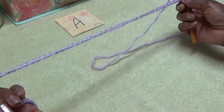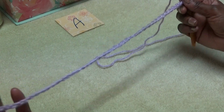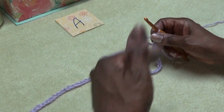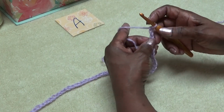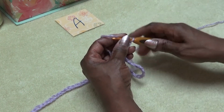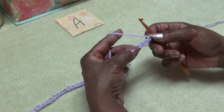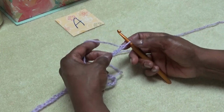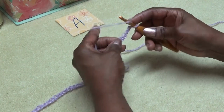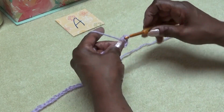So I've already made a practice chain, or my sample chain, just a little longer than what I'm going to make my sample. You have your chain. I work from how many repeats and not chains. You just want a long chain. Alright, so in the 4th chain from the hook, so I'm going to count over 1, 2, 3. In the 4th chain from the hook, I'm going to do a double crochet. Just like that.